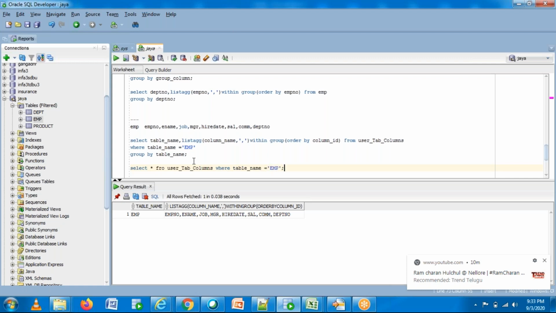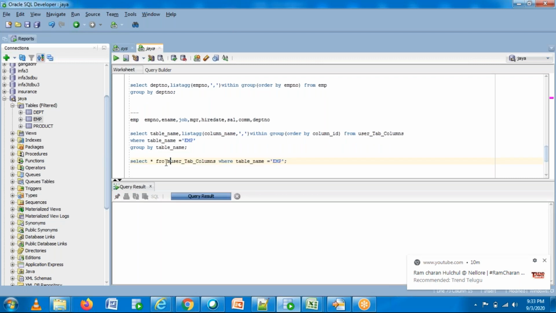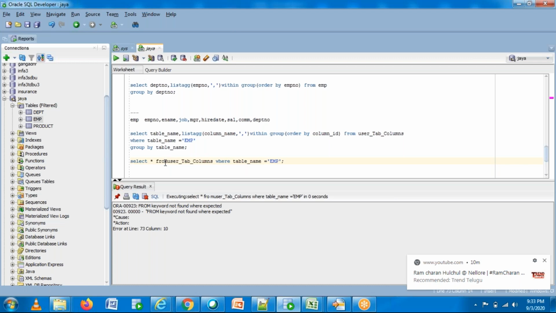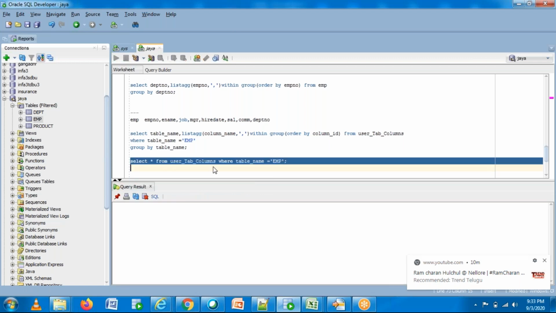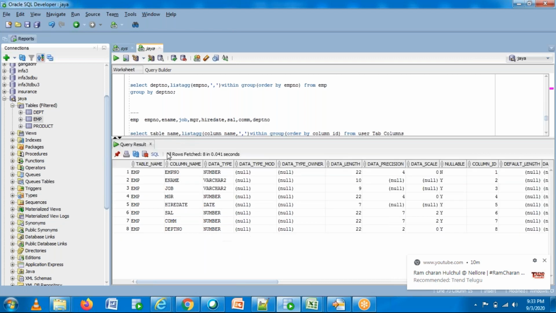So if I write this query, I'm going to get the columns of the table called emp, correct? This is my table name. These are the different columns. Clear? Yes. And can you see column ID here?